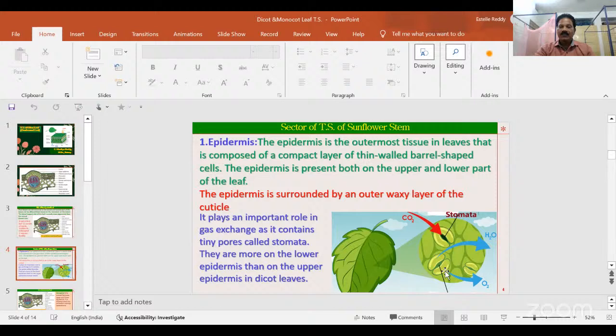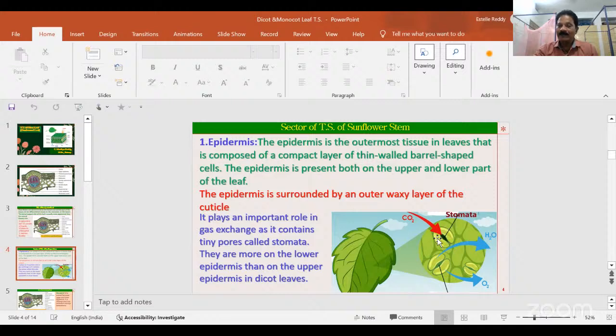They are in a different shape. Under the microscope, in a dicot leaf, you can find bean-shaped or kidney-shaped structures in the epidermis. Around the stoma, two modified epidermal cells can be seen. These modified epidermal cells, which are in different shapes, are called guard cells since they are guarding the stoma. Also, they help in the movement of stomata. Opening and closing of stomata takes place with the help of these modified epidermal cells.